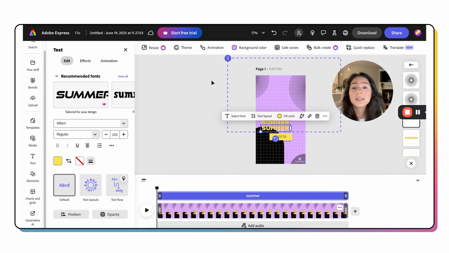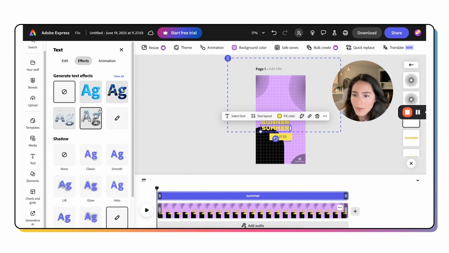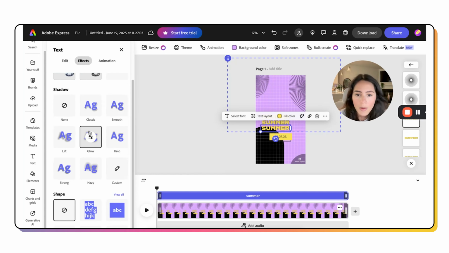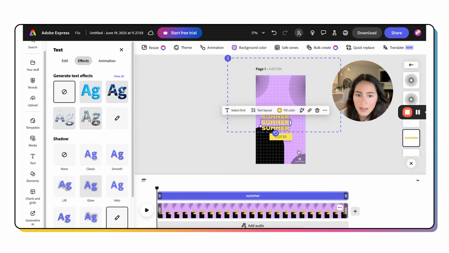Okay, so when it comes to effects, I really think that in order to make a post look like your own or make it very special and give it that extra vibe, you can always go with effects. And I'm not talking super weird effects that are hard to find. I'm talking we can go and even add a glow and really change the vibe of your design.